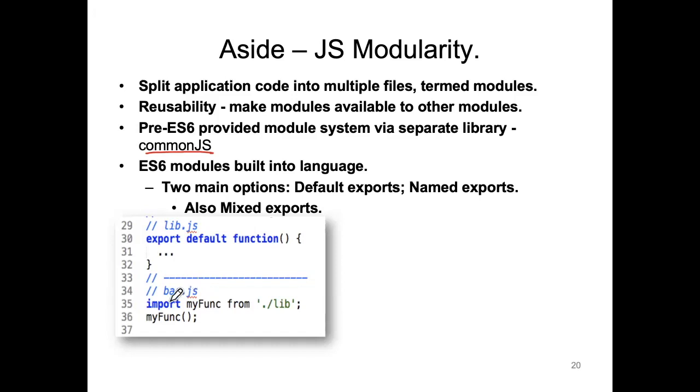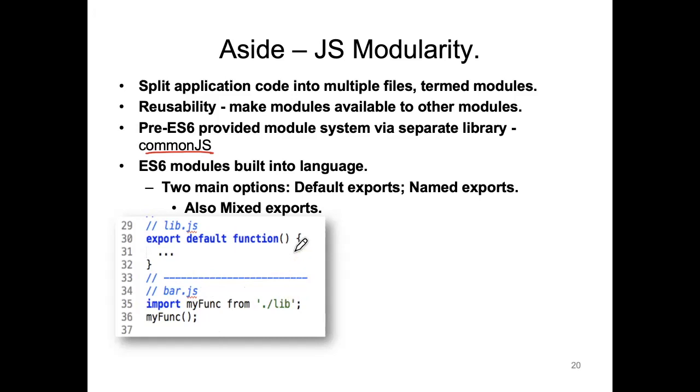Here, then, I've got another file that's going to be using the module defined in lib.js, in other words, the function, and here it's importing it. And you can give it whatever name. You can see here, I don't have a name for the function. So when I'm importing it, that's when I can declare a name for the function that's suitable for whatever is going on inside here. So this is the syntax for doing the import. You follow it by the keyword from, and you specify the path name of the file that contains the module that you're importing. And I'm sure you've all seen that at this stage, even though I didn't use modules up to now in any JavaScript code that I've provided you with.